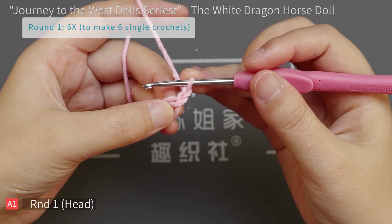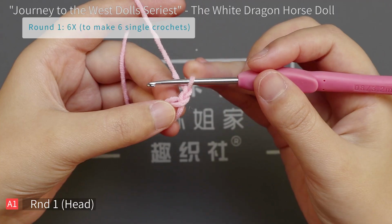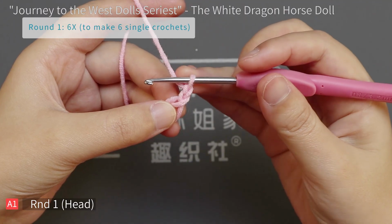This turning chain is not marked on the chart. In reality, when crocheting in rounds, you need to make a turning chain at the beginning of each round. The turning chain for single crochet doesn't count as one stitch.